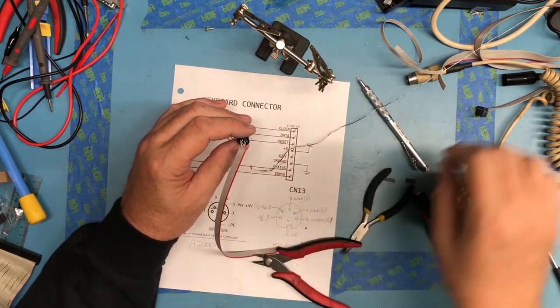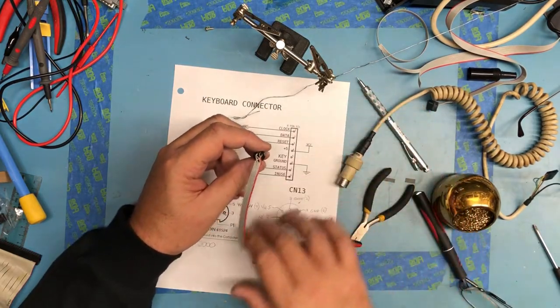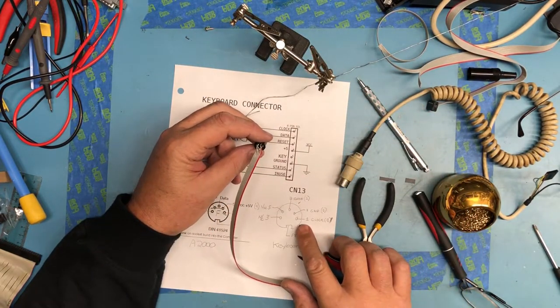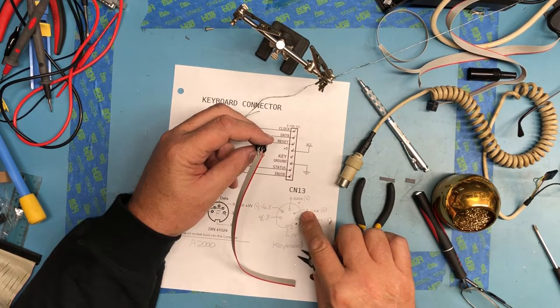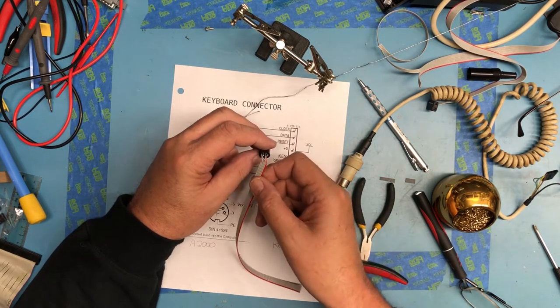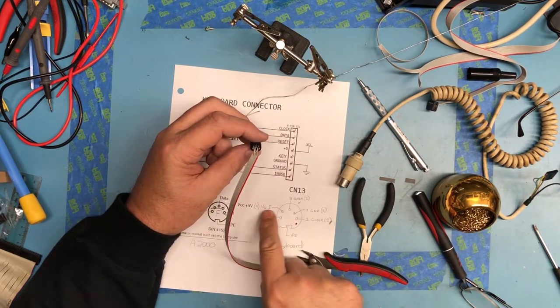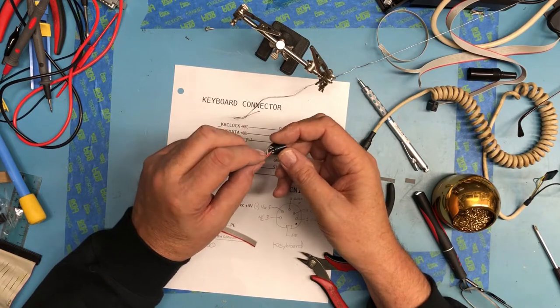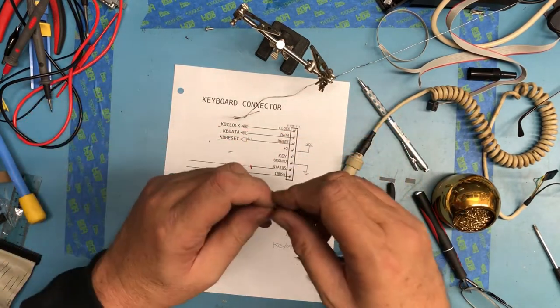So looking down into this connector this way, I've got ribbon cable pin 1 to 1, ribbon cable pin 6 to 4, ribbon cable pin 2 to here, and ribbon cable pin 4 to here. So that really should be what I meant to do the first time around.